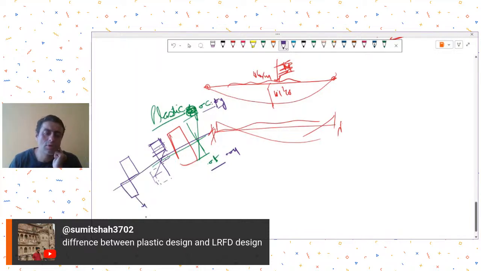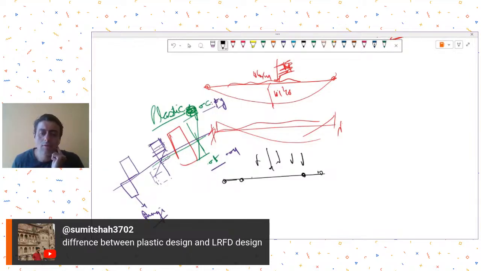This is what we call that our section is now acting as a hinge, because it offers no resistance to any rotation. So in plastic analysis, we say that our structure can take the load up to the point where hinges are formed, and those hinges don't lead to any collapse mechanism. We allow the hinges to form as long as there is no collapse, and at that instant, whatever the moments and shears are, we design our cross section accordingly.